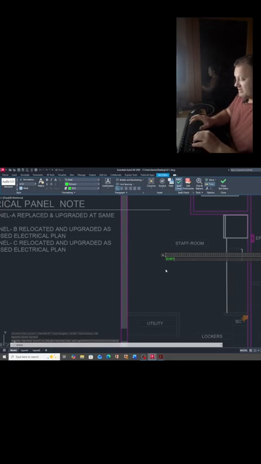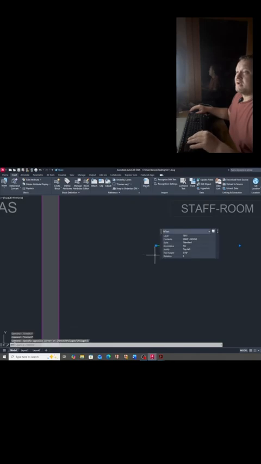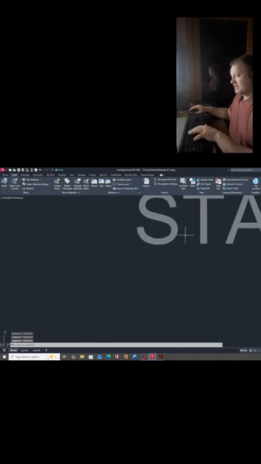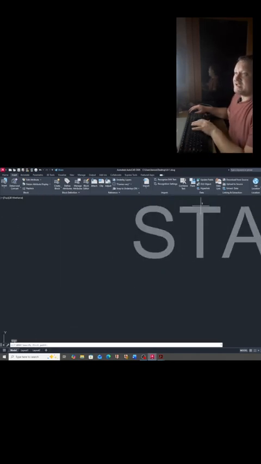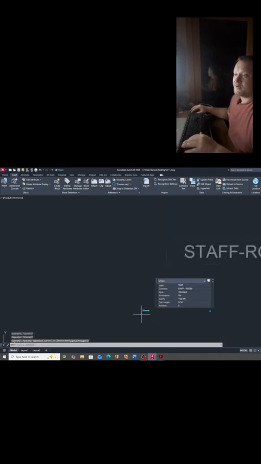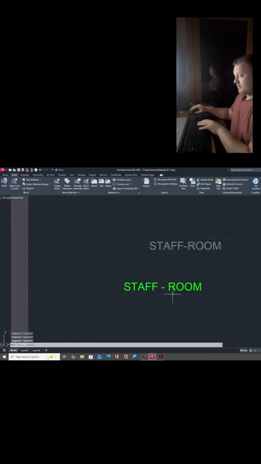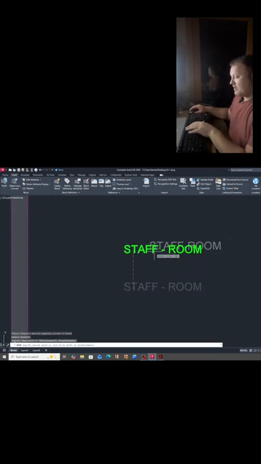And it'll let me start kind of laying it out here. So if I don't know what the size of the text they already have in, I will just type in DI for distance, and it looks like they have the text height at 4 inches, roughly 4 1/4. Right now it's coming in at 3/16, so let's type in 4.25, and there we go. So we would drop this in.